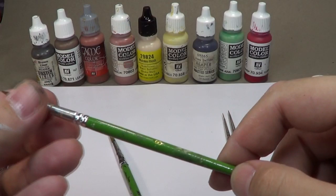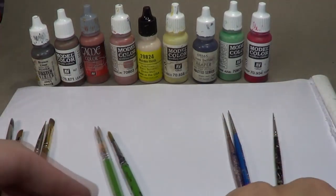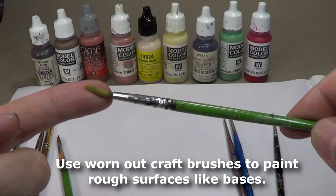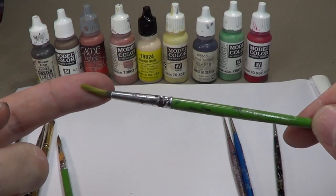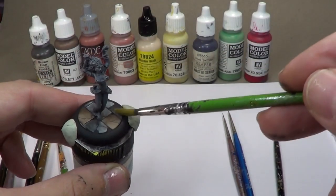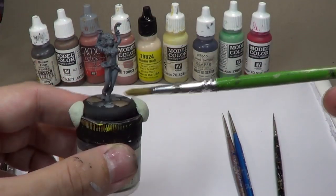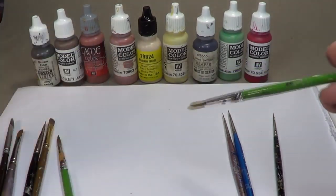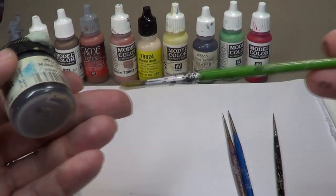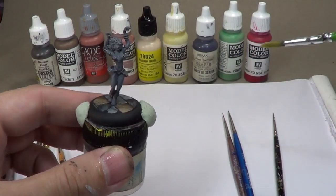And you can see here a newer brush with a nice tip. But when they start to get a little more abused, beat up, battered, well, you don't have to throw them away because they're perfect for painting bases. So you have something that's a really rough surface. Why destroy all your good brushes when you can just take a brush that's already seen better days and jam the paint in there?